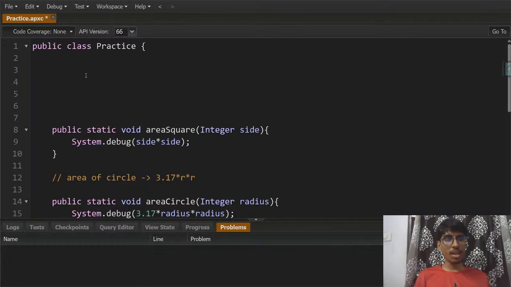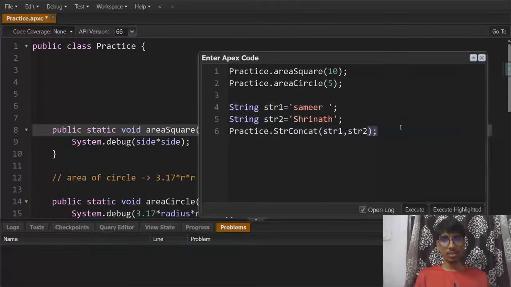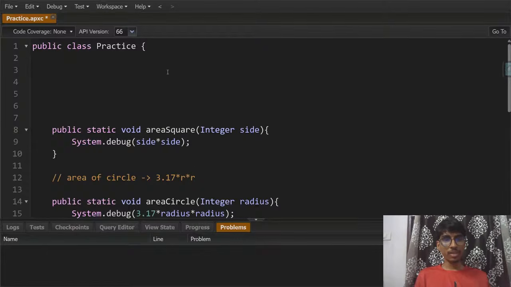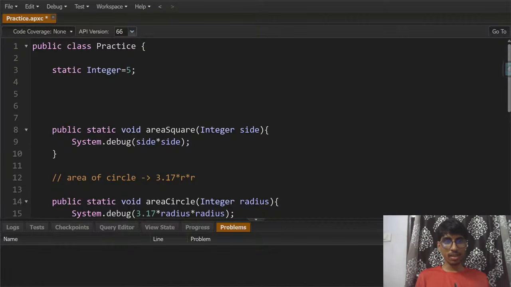Now we can see we are taking input from this anonymous window. Whenever we are calling the function, we are passing 5, we are passing 10 here. But we have also one method where we can simply create a static variable here, static integer. This is the variable, and we are passing this as 5. Okay, static integer, let's name this num. So this is the variable name, this is the data type, and this is the type of the variable. This is static, and we can pass that to a static method.